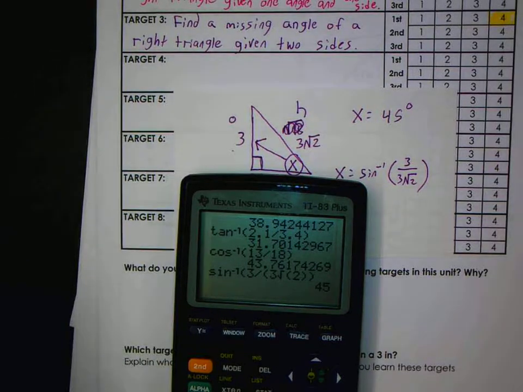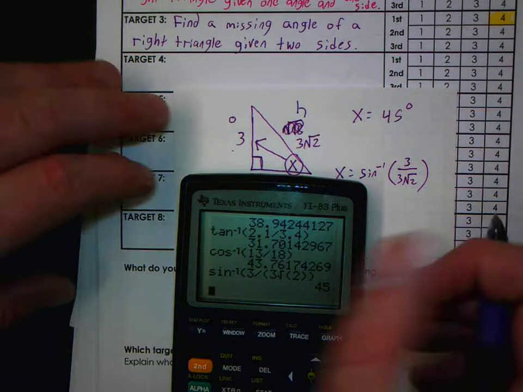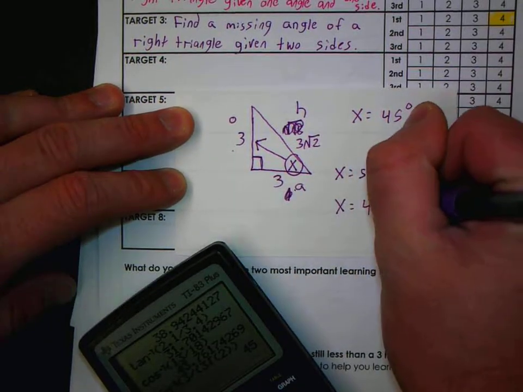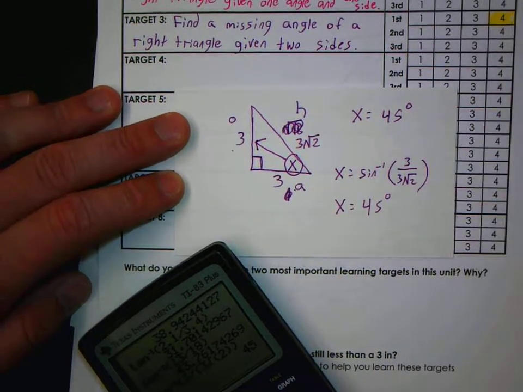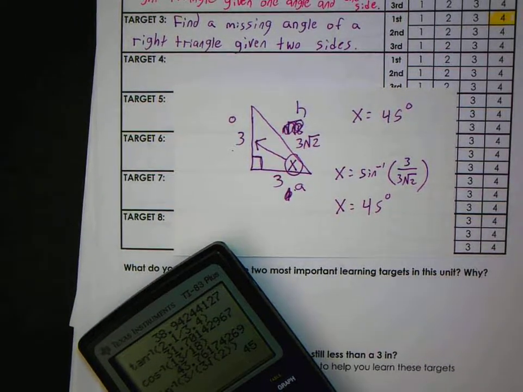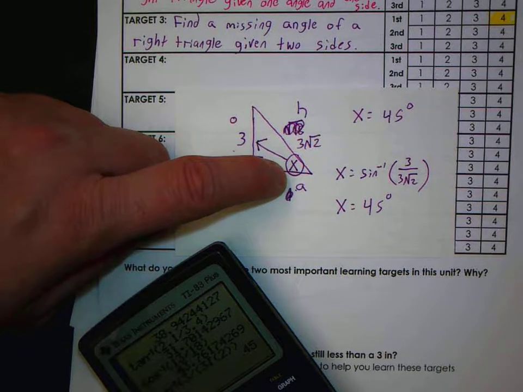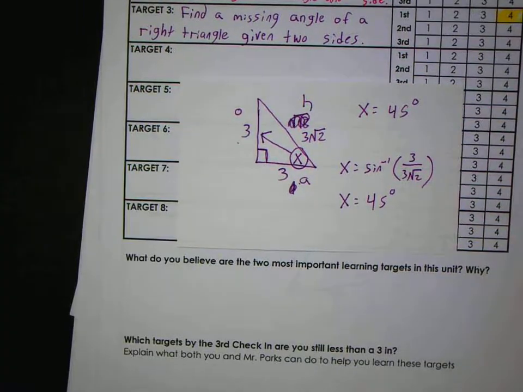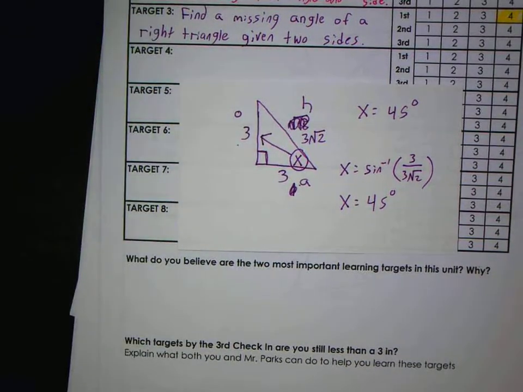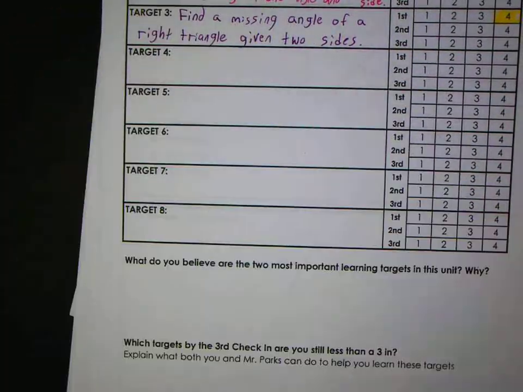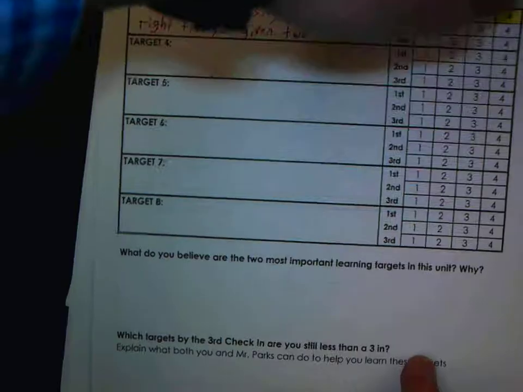Look at that, 45 degrees. I think it's amazing how everything fits together and works out. So I still get 45 degrees. I could use the cosine function and it would still spit out 45 degrees. I could use the tan function, it'll still spit out 45 degrees. So when kids ask which trig ratio should I use, if you're given 3 sides, it's your choice, whichever one you like the best. Okay? Anyway, that's something else.